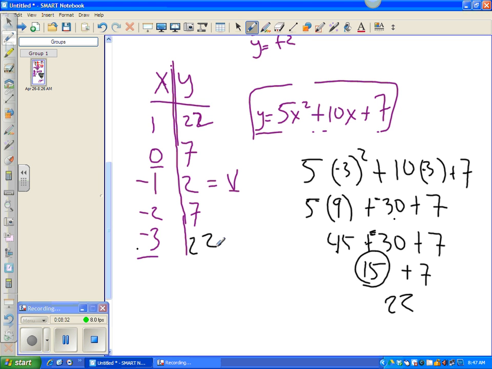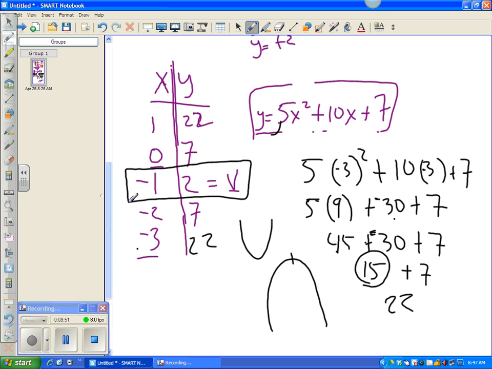Now remember, this parabola, since it is positive right here, moves up. If the parabola was negative, it would go in a negative section, and people always get confused on this because it seems to be going opposite. So as long as you put this vertex right in the middle, you should know that if you're evenly distributed above and below the vertex based on the x, you should have symmetry. And if you don't, you've made a math error.